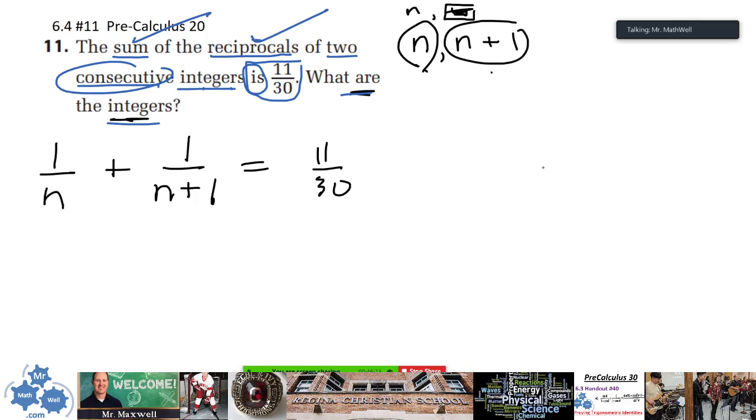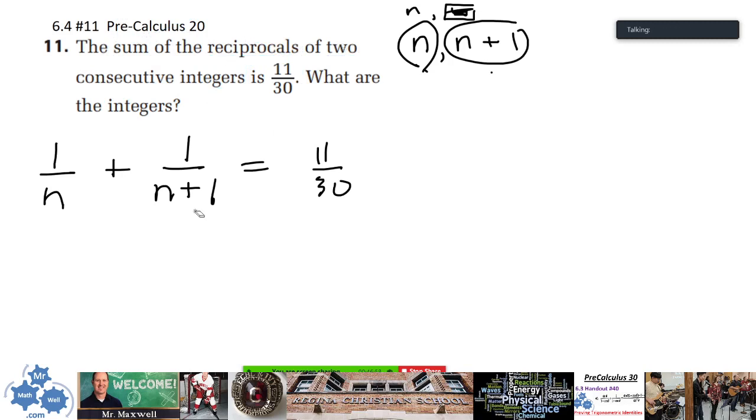Now that you have this set up, the rest is probably pretty straightforward. I understand that the tough part is interpreting the word problem. But if you know the meaning of all of these words, and again, this is what we're working on, you need to understand what these words mean. If you don't know what these words mean, you're in serious trouble. So learn them. If you know what those words mean, you can set up an equation, and then you can go back and read the question and see if it matches with the equation that you've made. All right, enough preaching. But you do need to know those terms.